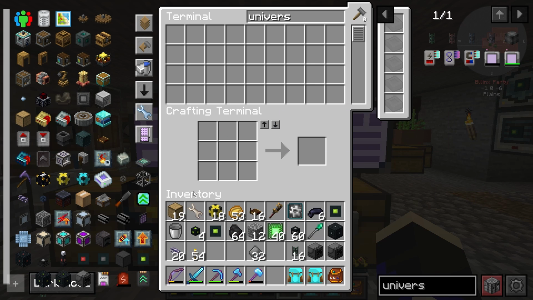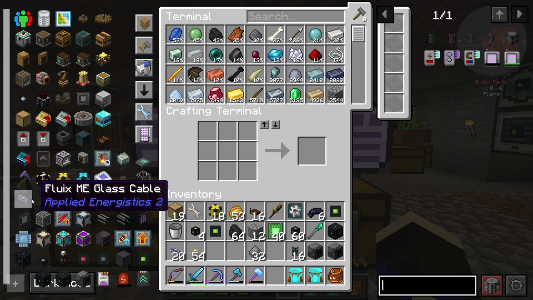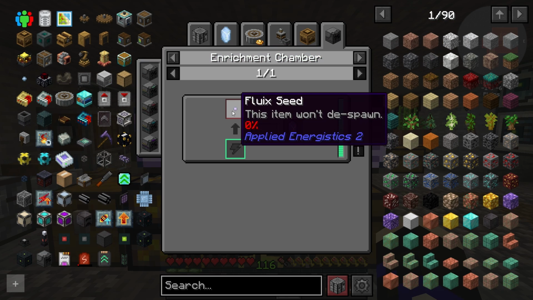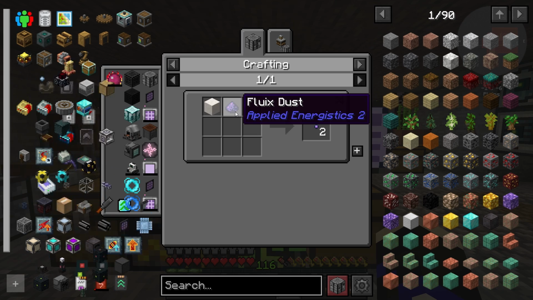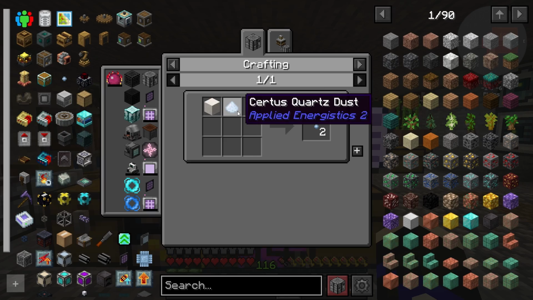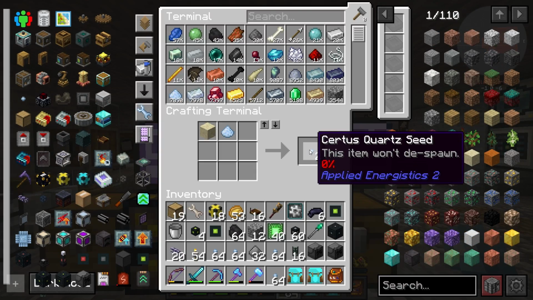And then what we need next is the reason why we made these machines, and that is these flux crystals. We actually can grow flux crystals in an enrichment chamber, and that is going to be very, very important for us later. So that means we have to start with the basic Certus crystals, and they are made out of Certus quartz dust and sand. That means let me just make a lot of them.